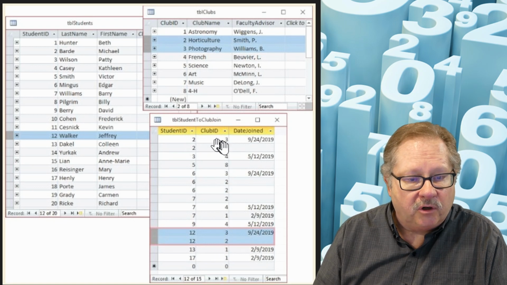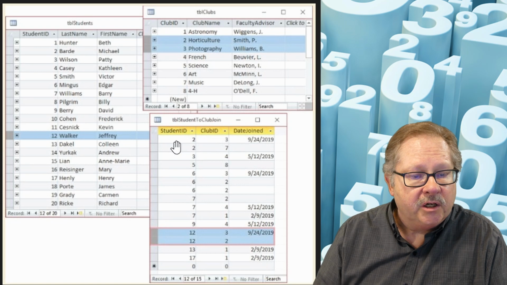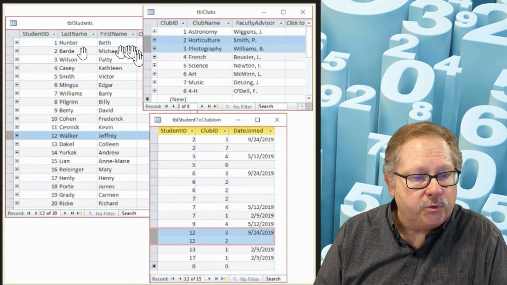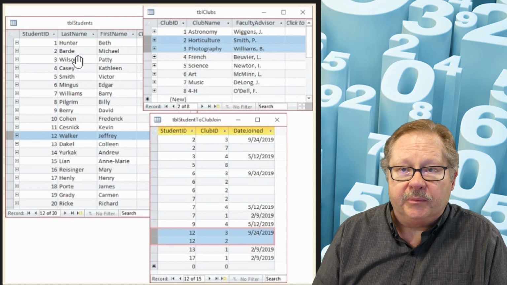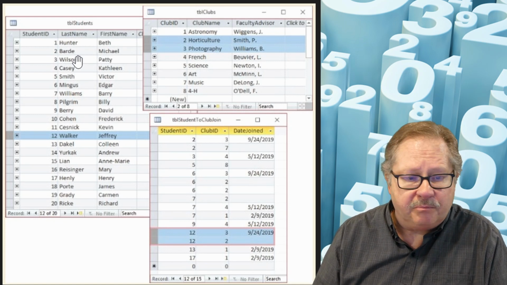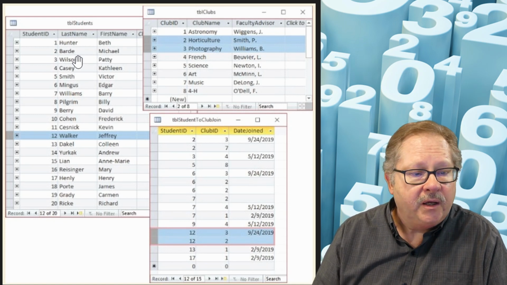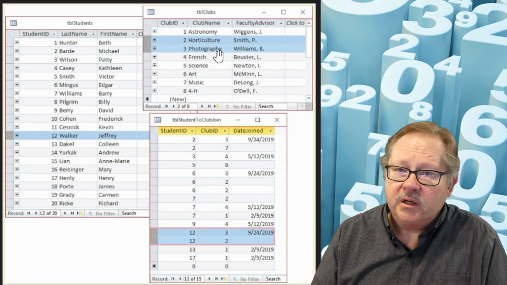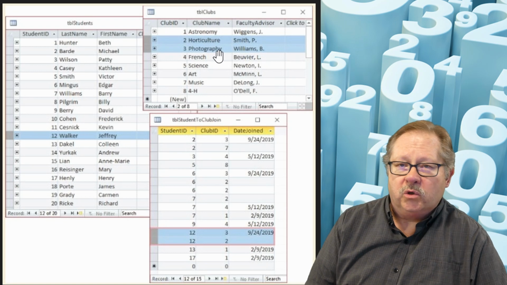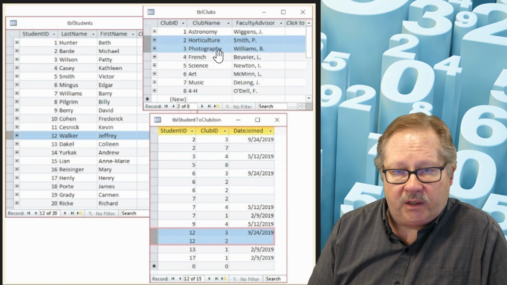We also have a 3 up here. So student ID number 2, Michael Barty, also is a member of that club. So you've got 3 students as members of the club, and you also have Jeffrey Walker having joined 2 of those clubs. So that's how you reference and work with a many-to-many relationship.